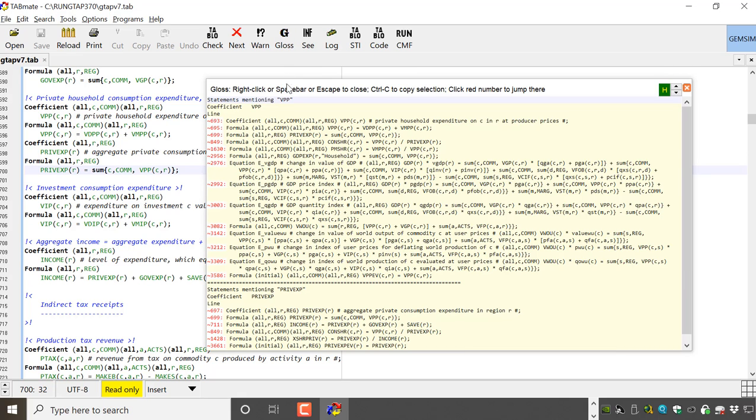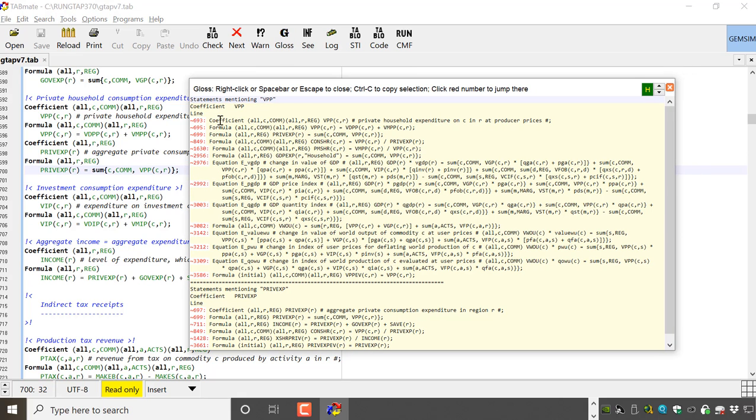Click on gloss, and we would now see here's VPP. So it's a coefficient, VPP, private household expenditure on commodity C in region R at producer prices. If we read down through here, we see a formula that says add up VDPP, VMPP, okay, which are also commodity region indexed. Now we may be somewhere.